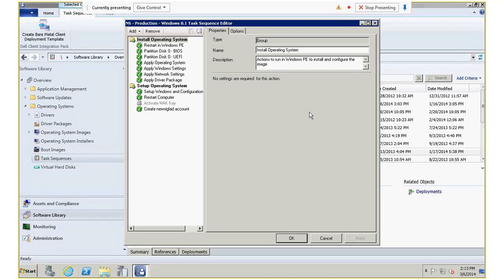Now, where we may start to bake things in may depend on the amount of time that's being used or required for deploying our operating system. So say everybody gets Office, and we know the latest version of Office just came out. We're licensed for Office on every machine. We want it on every machine. I might not put that in the task sequence. That's something I may bake into my image. I'm not against baking things in the image, but I try to keep it as clean as possible because it allows me to be dynamic.